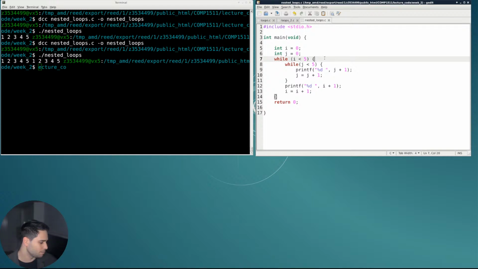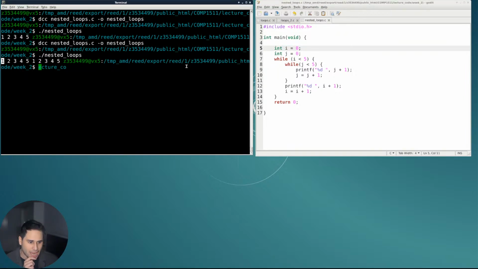So let's think it through. i starts at 0. Is 0 less than 5? Yes. I think I already see what the issue is here. Is 0 less than 5? Yes, it is. So we start our second loop. Is j less than 5? That is true. So it prints j plus 1, which is 1. That very first one we see came from here.